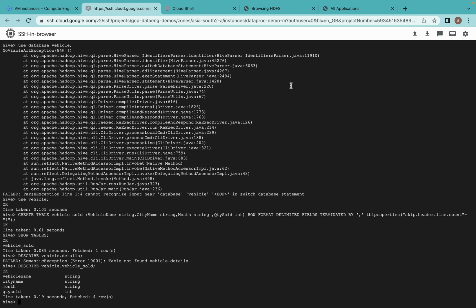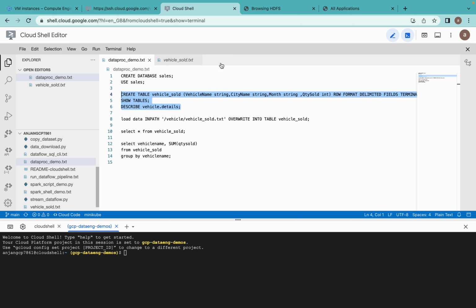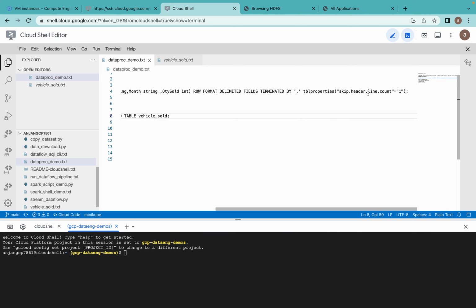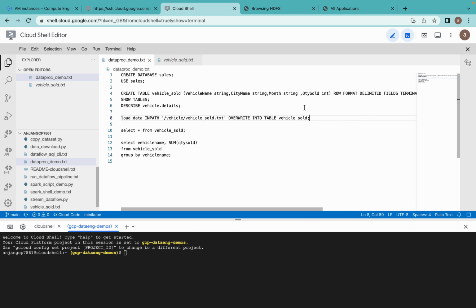Now we'll try to load some data into this table. While creating the table I selected this option because that particular file has a header row, and I would like to skip that header row. Now let me load. This is the command to load data into the Hive table.